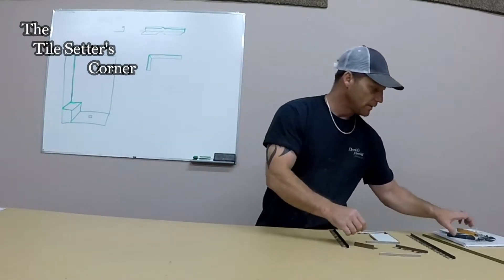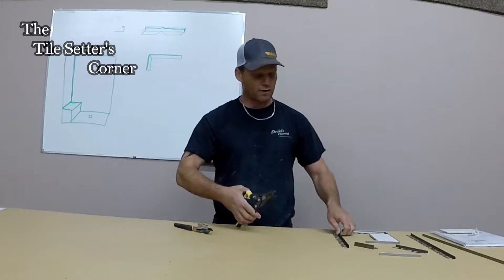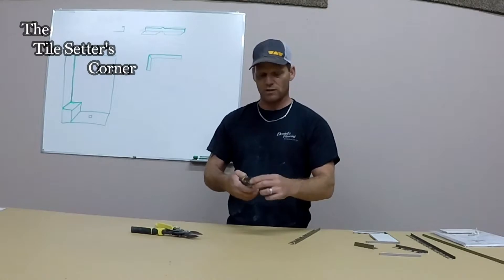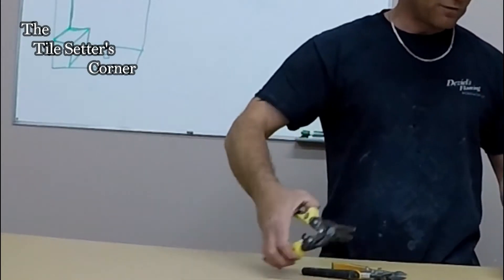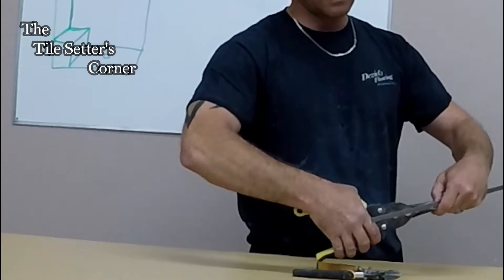So I'm going to show you a little example of what I do. I like to have two sets of nippers — one's long because when you want to 45 these, the short ones just don't get in. And I like the short ones because they're really sharp and I can get this little edge up top here. So if you have a mark you just follow your mark.